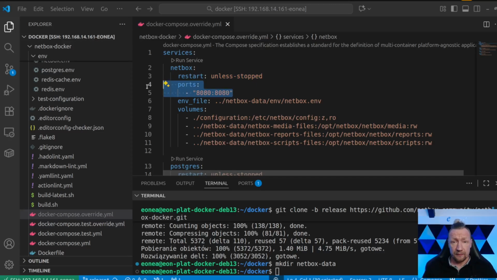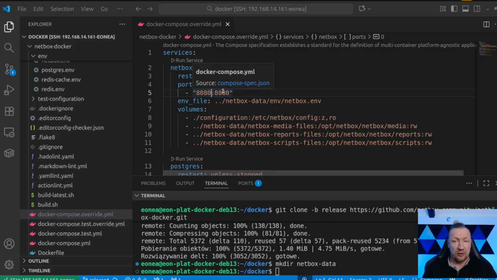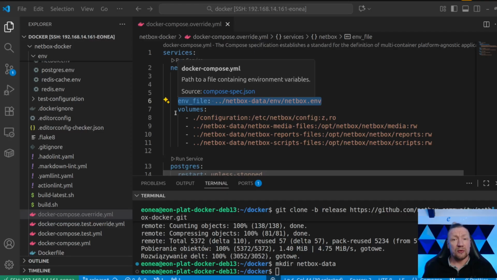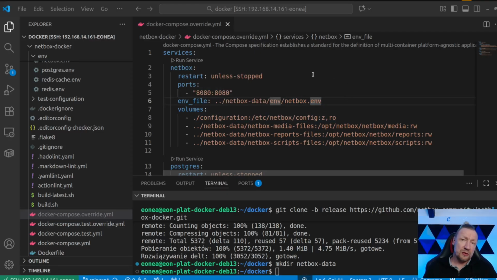Exposed port. If you have occupied that port in your Docker server, you need to change that to be 1 or whatever, to forward to port 8080 on the container. And the env file, like I mentioned, we want to use our environments file, not this one which we cloned from the repo.